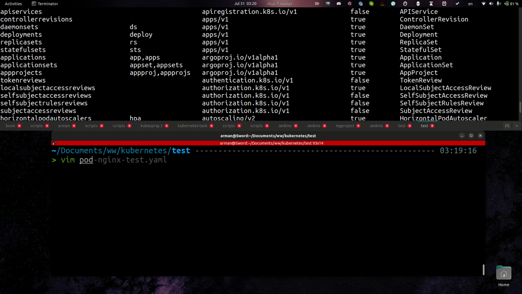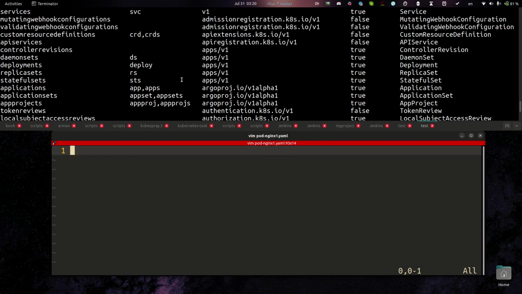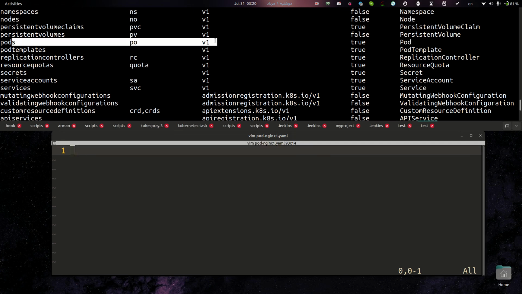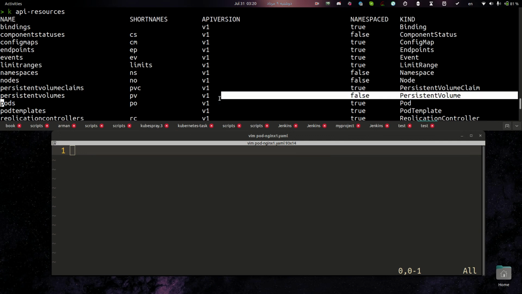vim pod-nginx-1.yaml. Okay, at first I should mention which API version I am using. As you can see here, the API version for a pod is version 1.